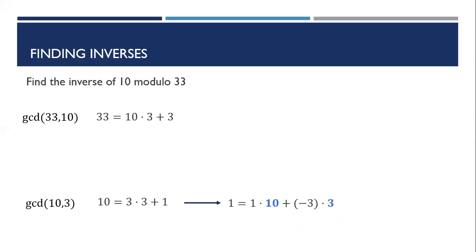Because this next step is going to get hard to follow, I'm going to do my best here to illustrate it. Go back, write all this down, and see if you can follow it. This next equation gives me a way, right? The first equation there had remainder 3. So what are we going to do with it? Well, it gives me a formula to write 3 as a linear combination of 33s and 10s. So I am going to replace this 3 with the formula that is a linear combination of 33s and 10s.